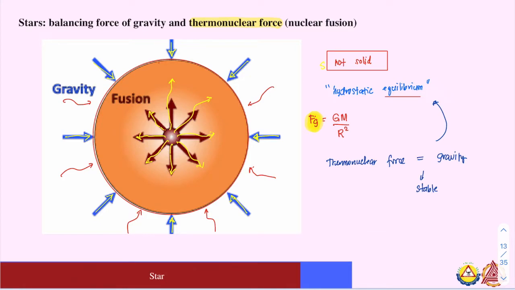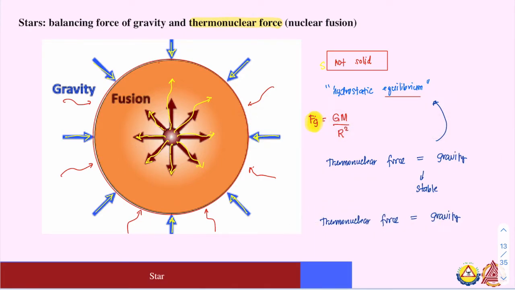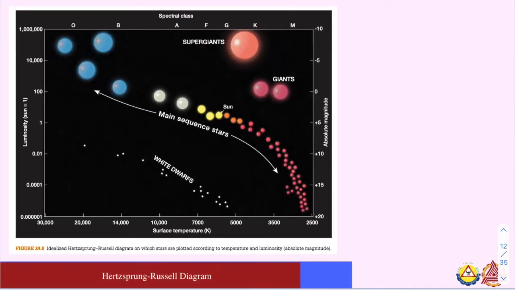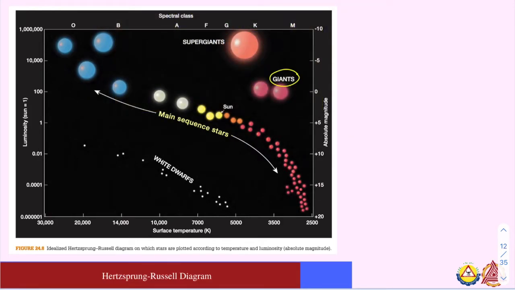Now, whenever that is not the case, as you will learn in the upcoming discussion, whenever there are imbalances, particularly when gravity overpowers the thermonuclear force because something is happening in the core of the star, that will lead to the instability of your star. When it is unstable, class, the star will jump from, for example, a main sequence classification to either the giant stage or a supergiant. Those are the cases that happen when it becomes unbalanced.